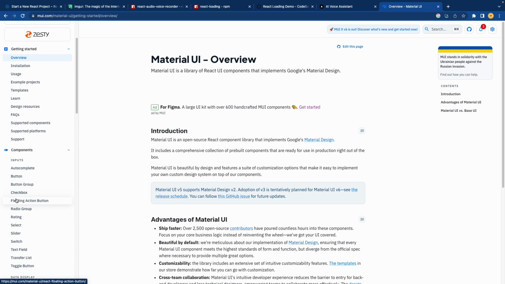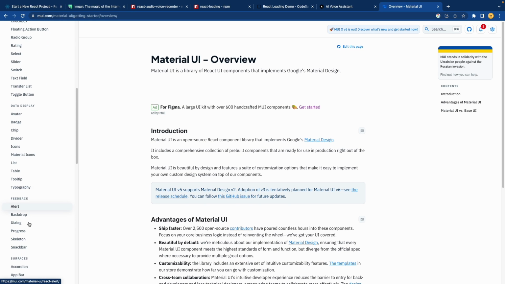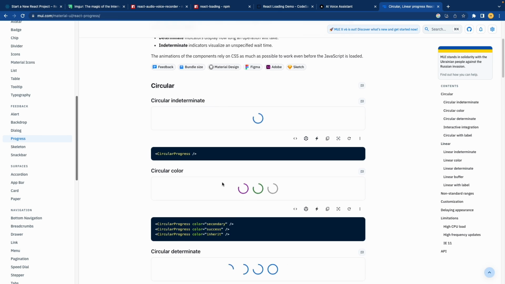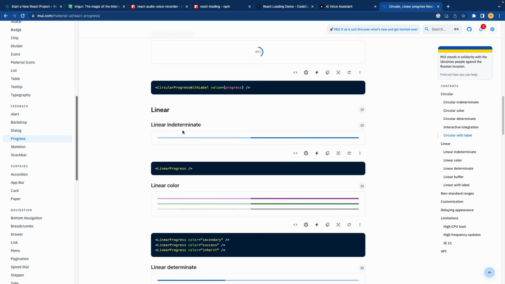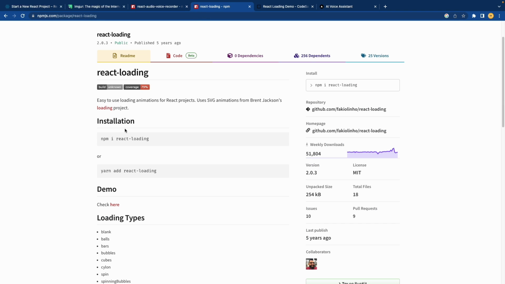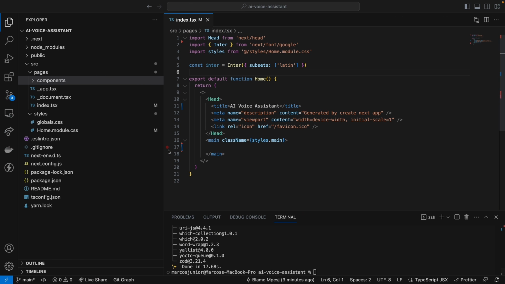The package that I used before was this one, progress, and then the linear and indeterminate progress. This is what I used on the demonstration, but for making it more simple, I'm going to use the React Loading library, this one. So I'm going to copy this and then install it here.